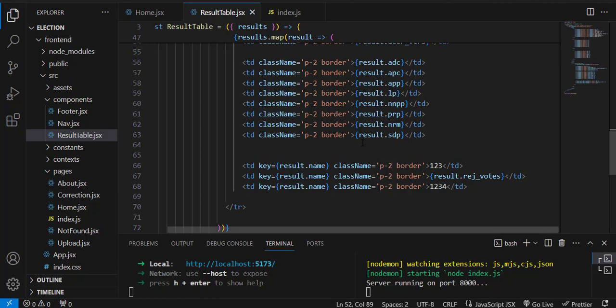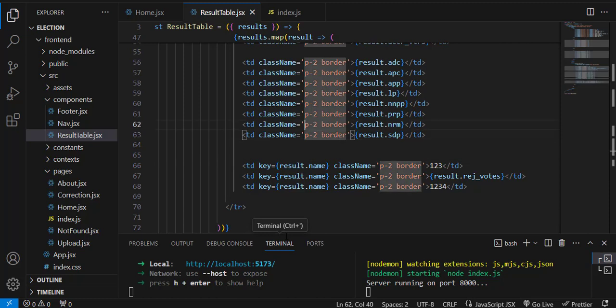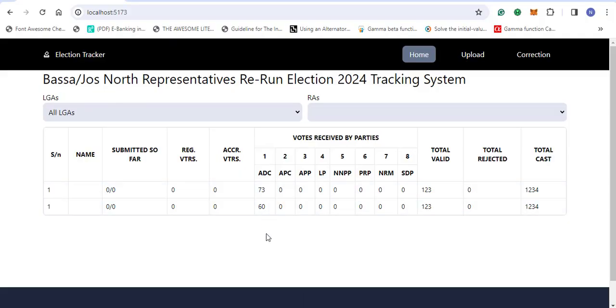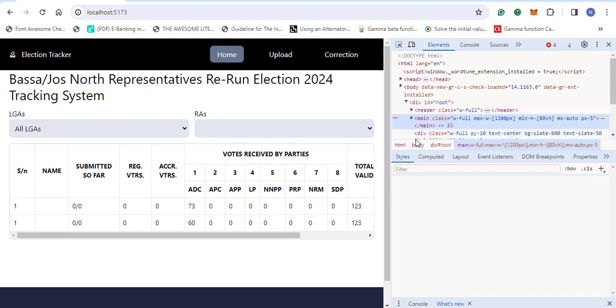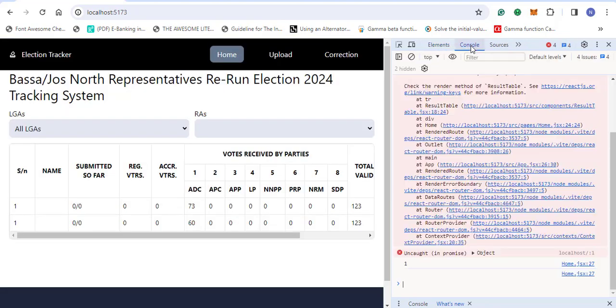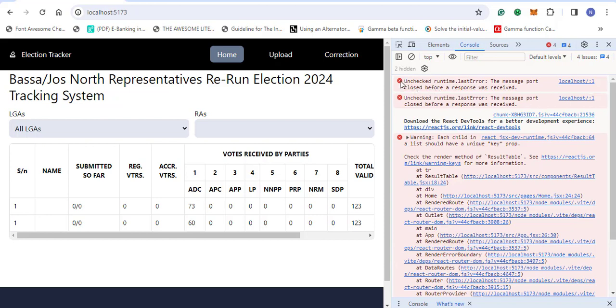Okay, so the next thing we will do is to improve this table, but before I do that, there are a couple of things for me to fix. I noticed that the keys which I removed earlier, I forgot to remove these three. So if we check our result, make a right click, go to inspect, you will see we have some warnings under the console. Okay, the warning is about this one.